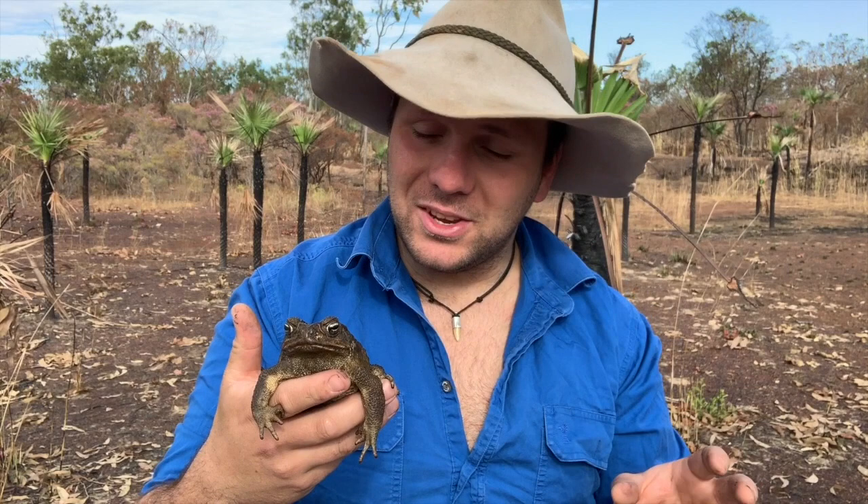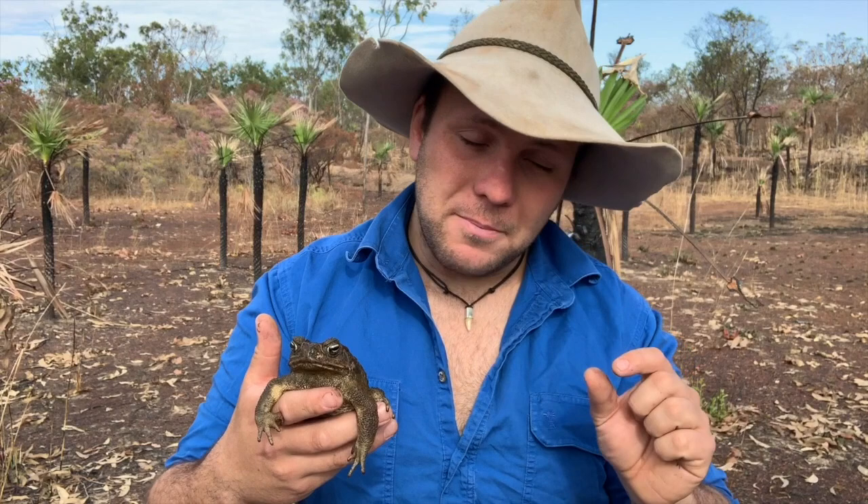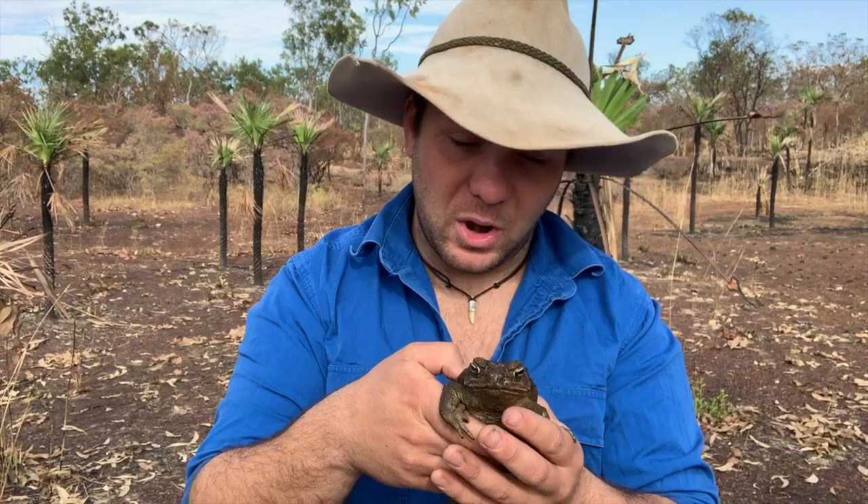The story of the cane toad in Australia starts in the early 1930s, at a time when 94% of Australia's sugar was grown on the east coast of northern Queensland. Unfortunately, during the 1930s, cane producers started suffering a lot of dieback from a native beetle called the greyback beetle. Their little grubs loved to eat the roots underneath the sugar cane, so on top it all looked fine, but underneath it would die off and the sugar cane would start browning because it couldn't get any nutrients. This problem became so widespread that the greyback beetle became known as the cane beetle or the cane grub.